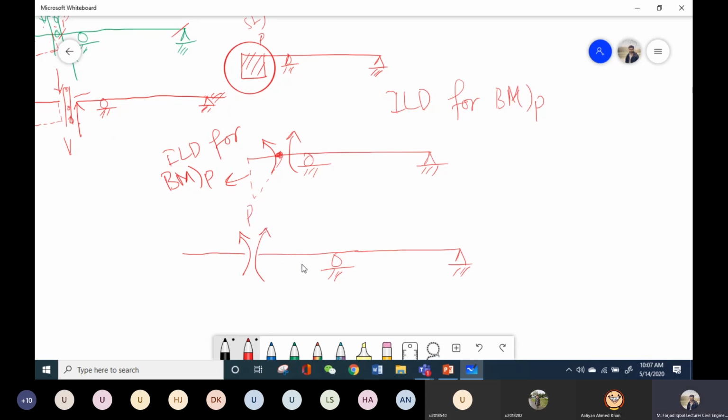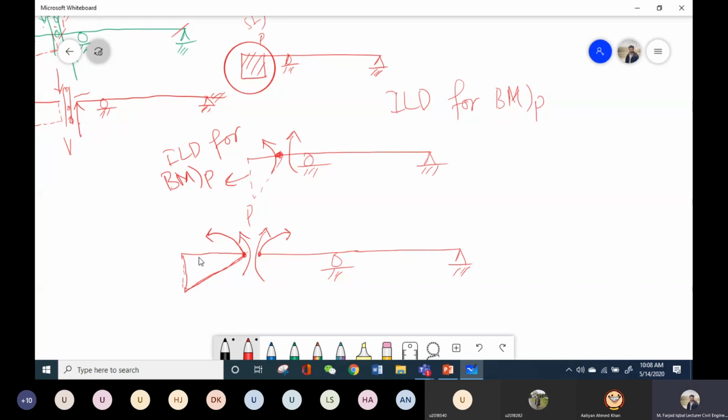So what will happen on the right side? First, let's figure it out. Let's say I hold this beam from this point and try to rotate it in the clockwise direction. Will this beam move? No, it won't, right? Now again, I will hold this beam from this point and apply counterclockwise movement. What will happen? From here, it will start moving downward, right? I'm trying to rotate it in this direction. It will start moving downward because I am holding it from this point. And what will be the final shape? This inclined shape, right?